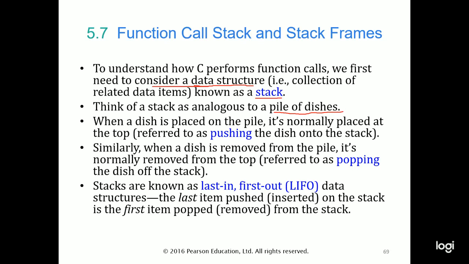Putting things on a stack is known as pushing something onto a stack, just as you would push or put a dish on a stack of existing dishes. Every new item that you push onto a stack is pushed onto the top of the stack.